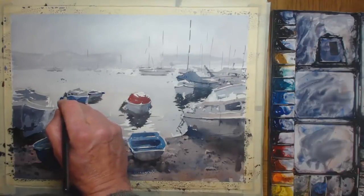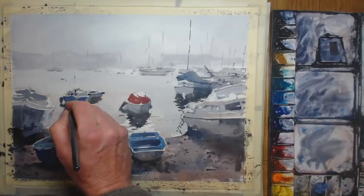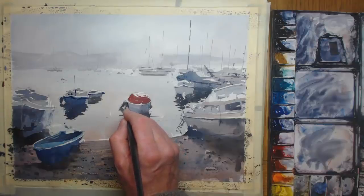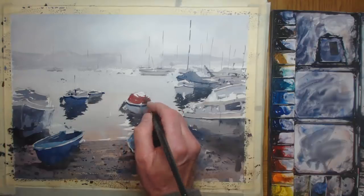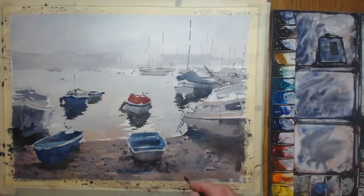So the middle boat's got a tiny little mast on that one. Again, some lines just below the top of the hull and one or two little marks above it.